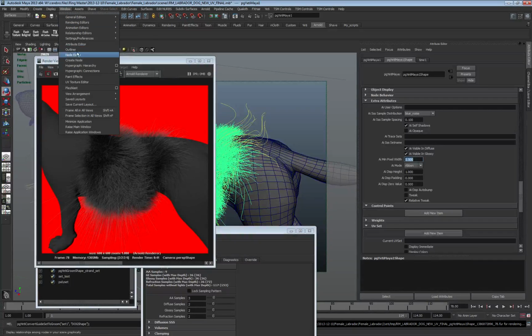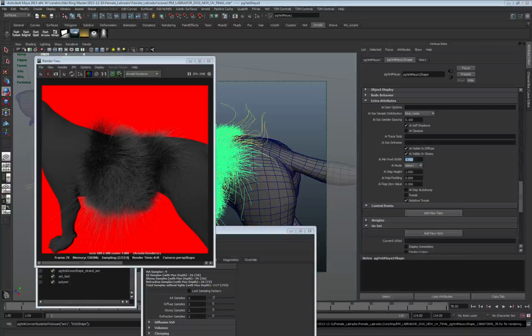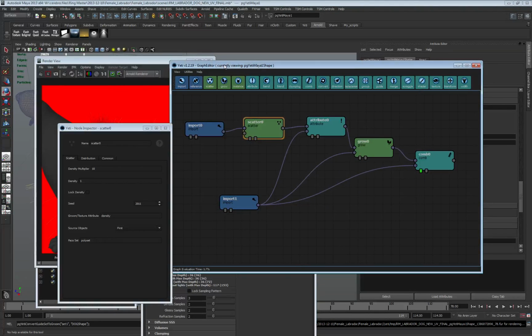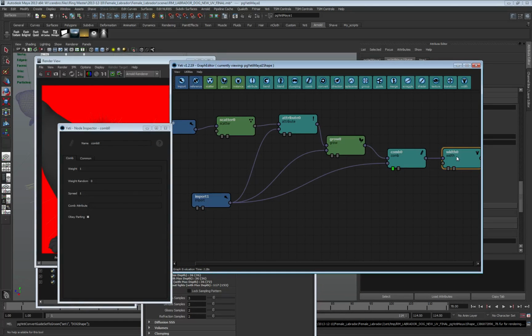So let's return to our Yeti graph. Where is that? It is here. Okay, here it is. So basically, here not many more features. Like, of course, you will use width. So this is basically the width of your hairs. Basically, I use a multiplier, some values to the base, to the tip. So you can tweak it here.